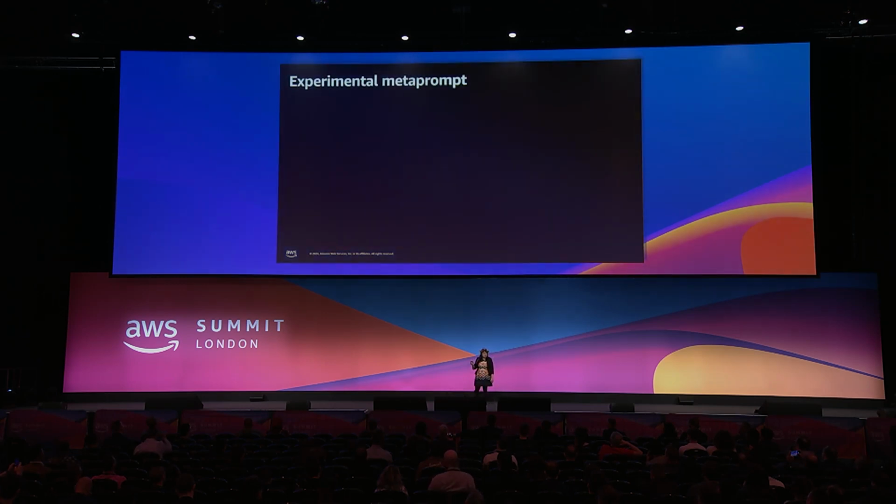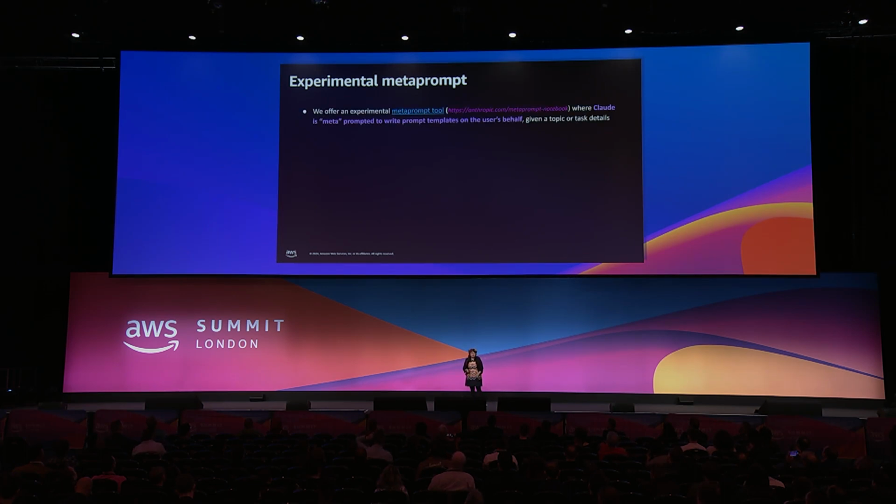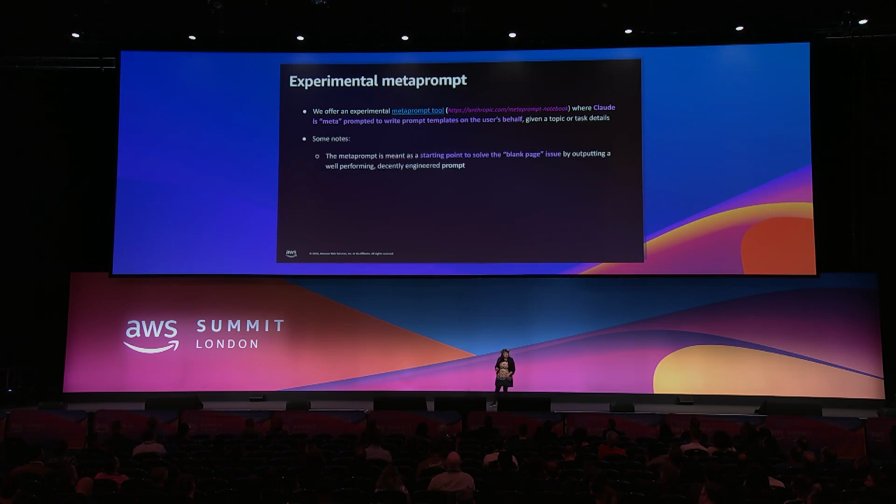The first thing, in terms of tooling that we have, is the experimental meta prompt. So the meta prompt is basically something where we are asking Claude to write a prompt template on your behalf, given a single sentence or two description about what you want the model to do, as well as any variables that you want to have. This meta prompt was built because we understand it's a little bit scary and daunting to go from a blank page to a fully fledged, complex prompt, several tens of thousands of tokens, that kind of thing. And so we mean it to be a starting point for you, to get you to a point where you feel comfortable editing your prompt instead of just building one from scratch.